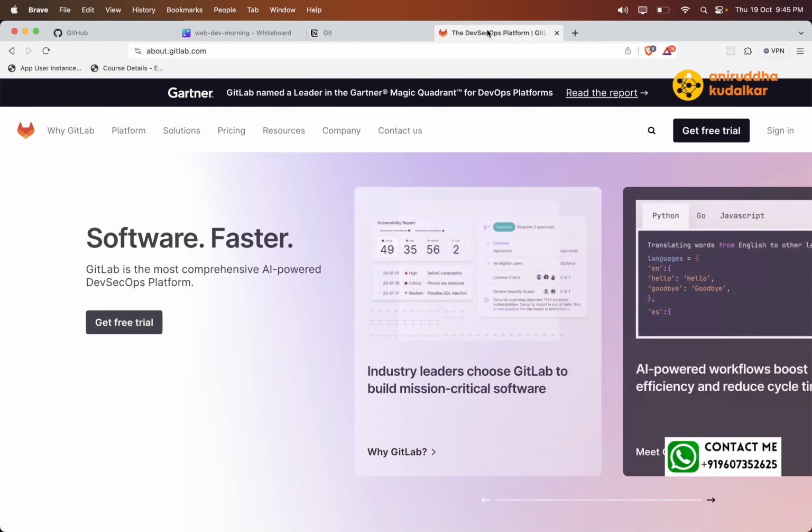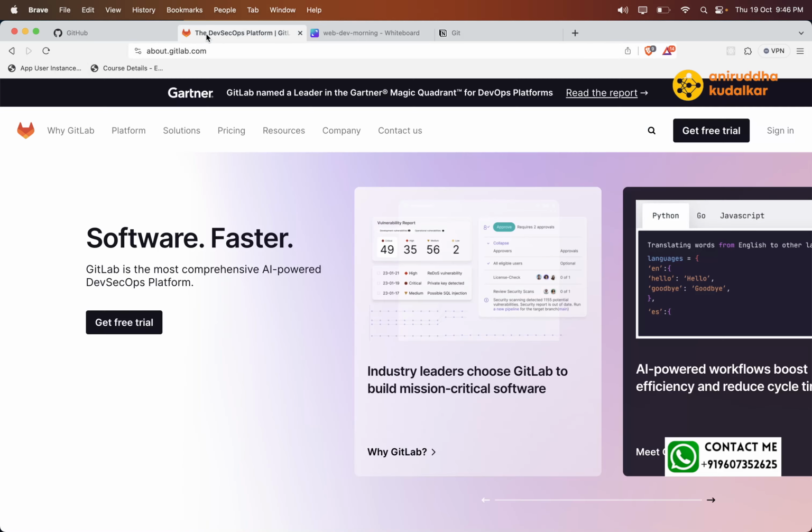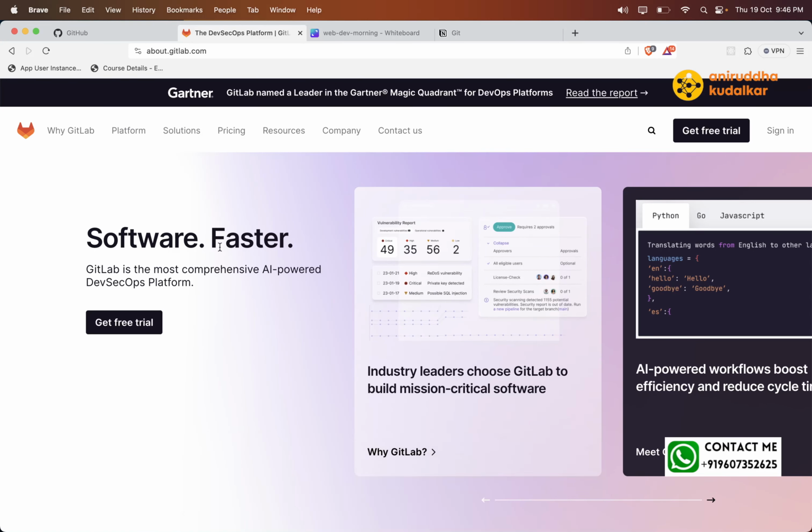I'm saying again, Git is a specification, GitHub is software as a service, and GitLab is a software which follows the Git idea.